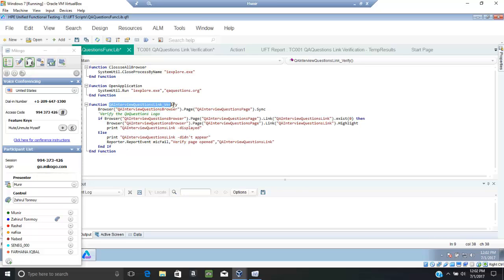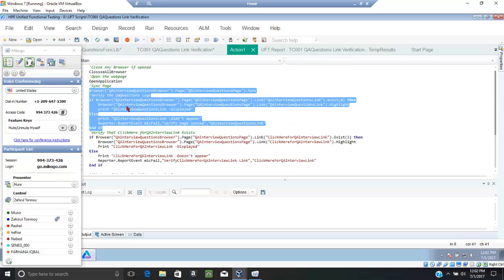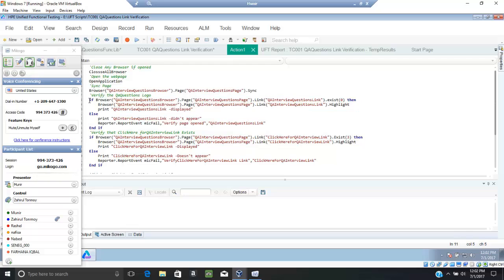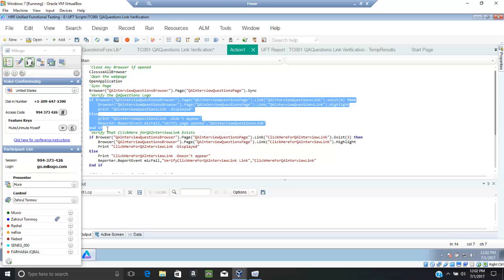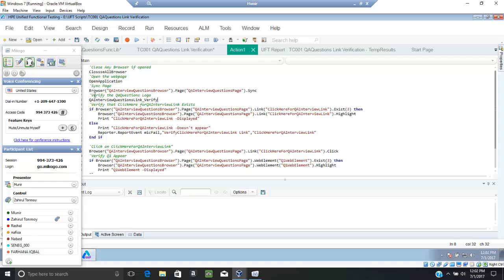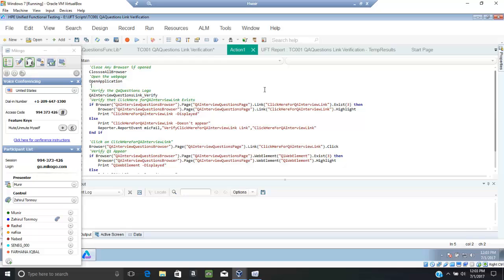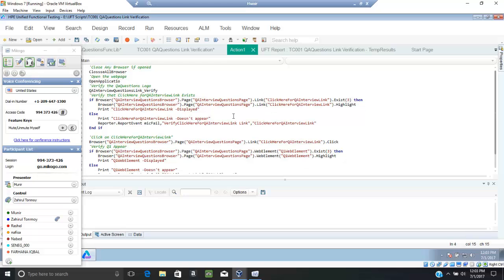This is the name of this function, and this function is replacing all of these. We don't need this, this is inside the function. So this verification is done.